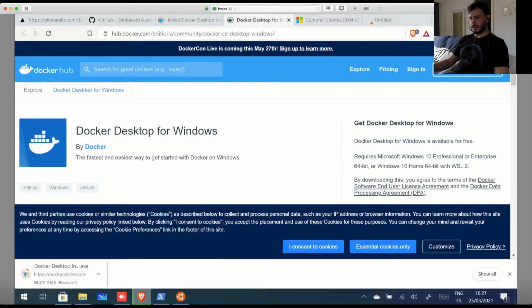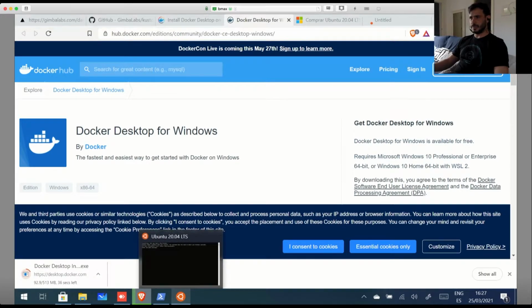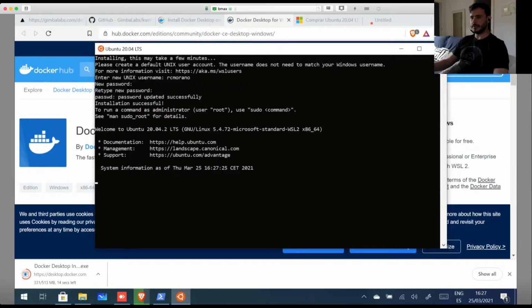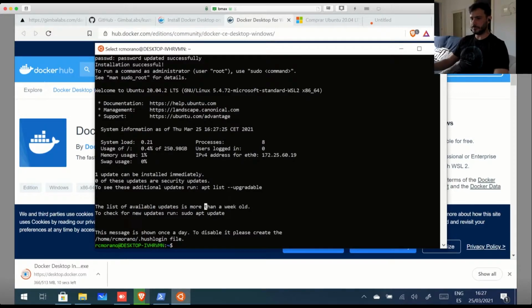That's another cool thing about integrations on Windows these days. You can have Docker for Windows, and you can have this Ubuntu, and it will seamlessly integrate. I mean, we will be able to run docker ps from here, and it will be using Docker Desktop for Windows. It will be using this Windows Subsystem for Linux without virtualization.